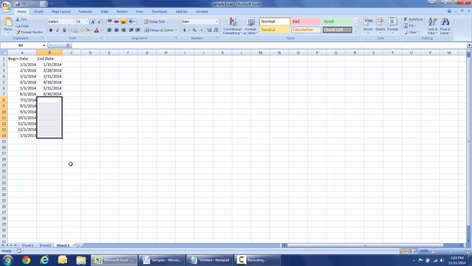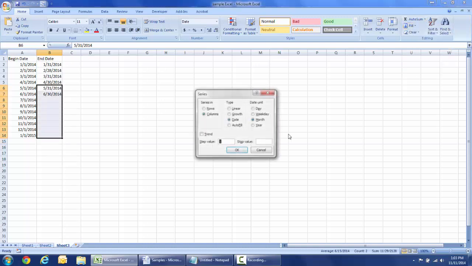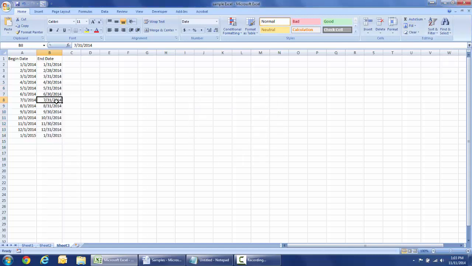If you're playing with dates, you want to select the last one that has the 31st, the greatest number of days that could possibly be in a month. And you do that, and you highlight the rest of these, and you do the same thing. Select months by 1. It'll default to 31 here, and if that's not a valid date for that month, it'll actually change it. The other way, by using 6/30, 7/30 is a valid date for that month, so it left it as that, even though that isn't the last day of the month.